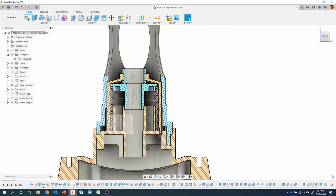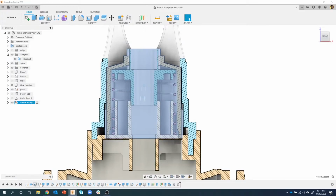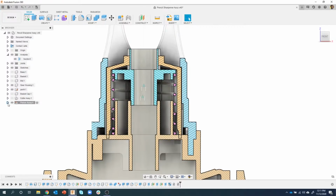Okay. Now, this is part of the piston assembly, and so I'm going to activate the piston assembly. And again, the reason for that is notice my timeline, how long and complicated it is now. But by activating the piston assembly, we're only seeing the features that have to do with the piston assembly. Okay, give me just a second here, make sure everything's good. Okay.